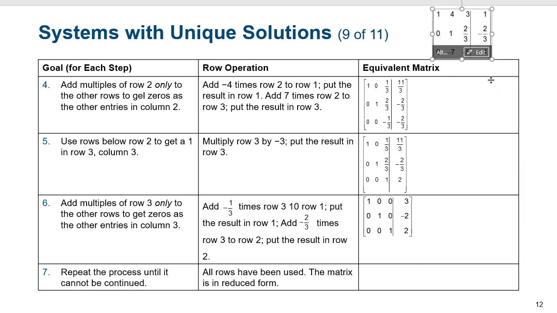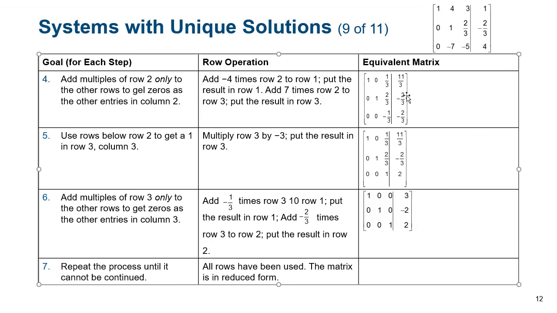We started with that one, right? And so to get rid of this 4, you multiply the bottom by -4 and add. And then, of course, you're going to have to do all the fractional stuff, and you get these numbers. And then to get rid of the 7, you've got to multiply the bottom by 7 and add. And again, you get all these fractions. Okay, then this second column is now done.